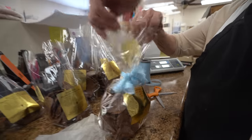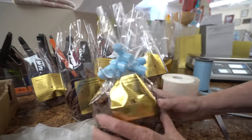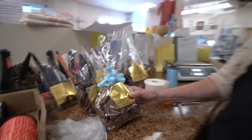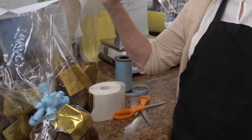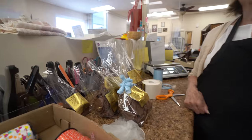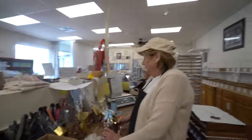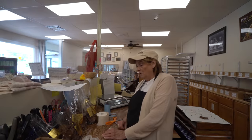Then you flare this out like that. Wow, that looks nice. Yeah, those come out really good. I like that color too. Pretty. Now you just have to do that a lot more times, right? Yes, a lot more.